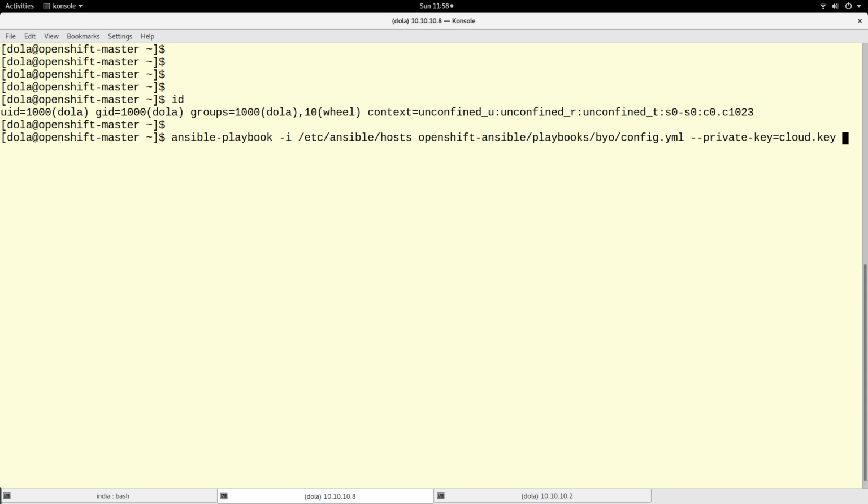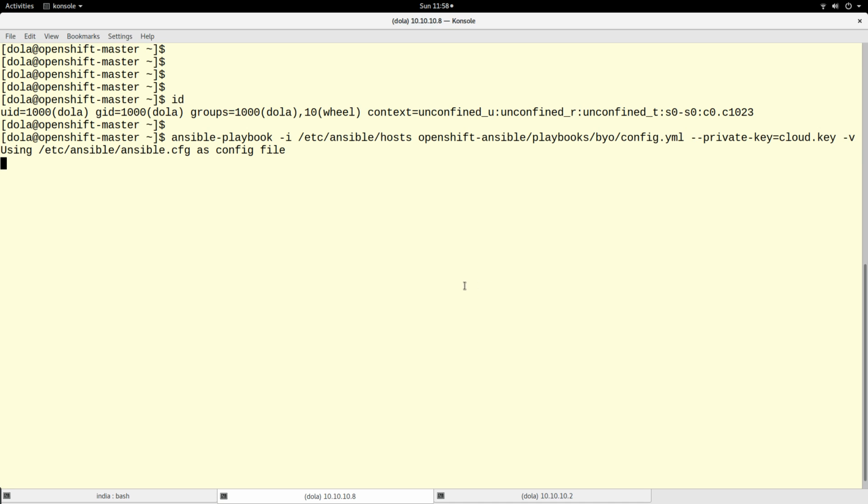The last option I would like to put is -v for verbose, so that we can get information about the installation as it is going. So: --private-key, specify the key, and -v for verbose, and this is the playbook that we are running. This is the inventory file, and this is the Ansible command that we want to run. So let's do it.